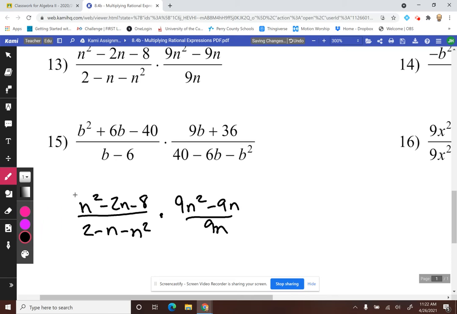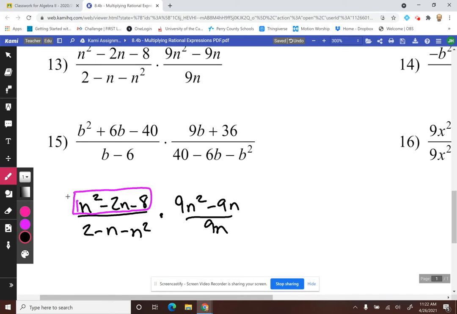So now let's focus, and here's what I would encourage you to do. Just focus on one area at a time. So I'm going to make a mark around this. This is what we're working on right now. Just take it one step at a time. And we notice that there is a 1 right here, so I'm going to try to factor this.